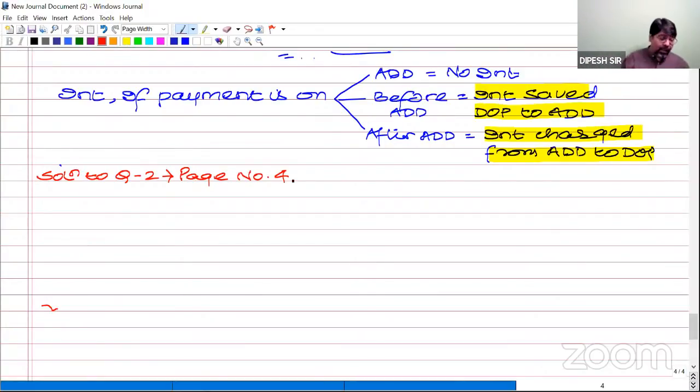Kiran had the following bills payable. Kiran had accepted bills payable. It is given very clearly. It's a bill wala question. The question is related to bills. Kiran had accepted bills payable to Hina. That means Kiran was supposed to make the payment. Kiran had accepted, so it is bills payable for Kiran. Kiran is supposed to make payment to whom? Hina. Falling due on different dates. The details of bills are given below. Date of bill, amount, issuance of bill for 4 months, 3 months, 6 months, 3 months.